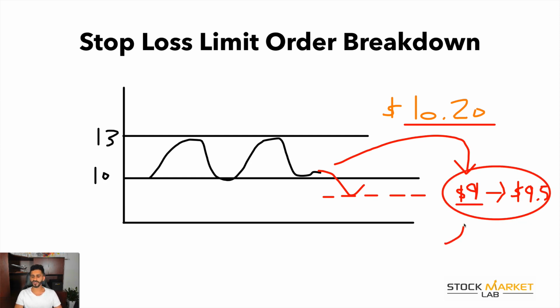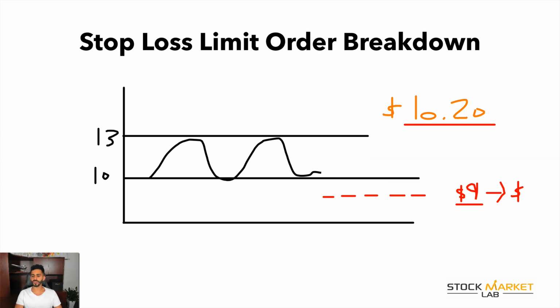No one should have their trigger at a lower price and their stop at a higher price. Why? Because it just doesn't make sense. If a stock is falling, it's going to keep falling. You don't want to put a higher limit price, right? It would make sense for you to put a lower limit price.